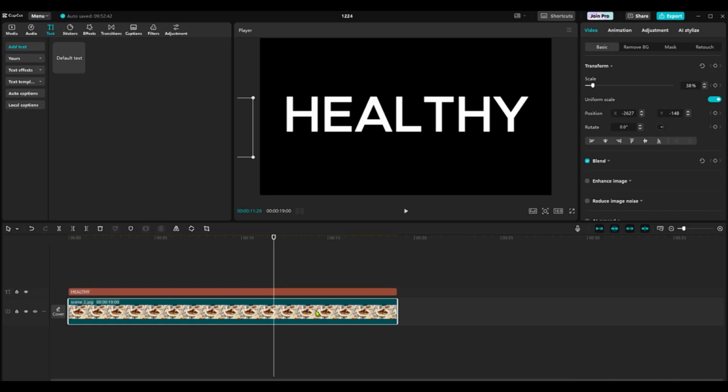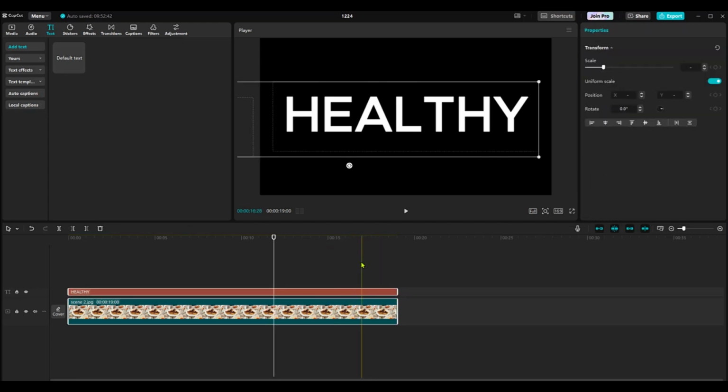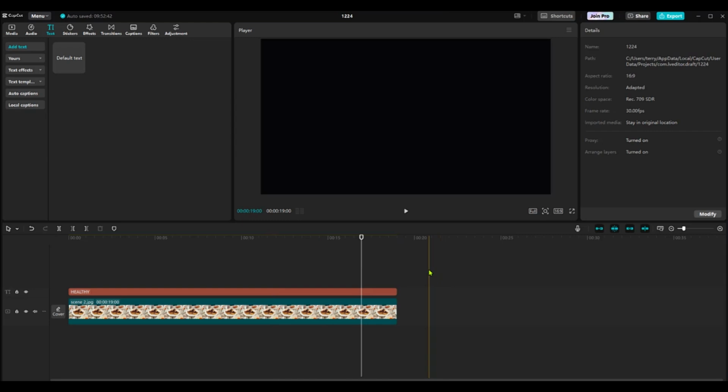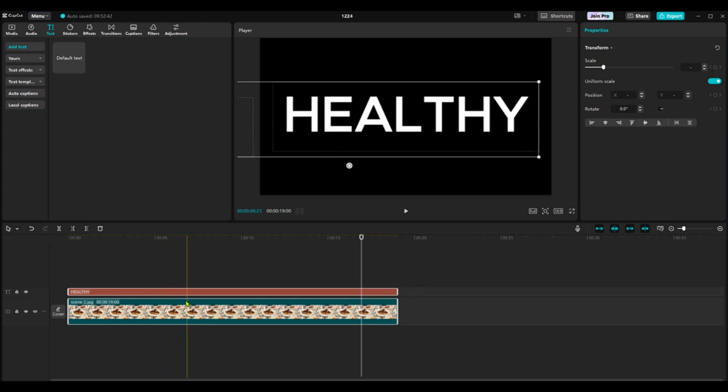Now the next thing you're going to do is to select both layers. You could do this by pressing on the Control key and selecting each of them. So you can see both of them are now selected. Alternatively, you can click and drag over them with your mouse without pressing anything on your keyboard, just like selecting a number of items on your desktop, and all of them are selected.